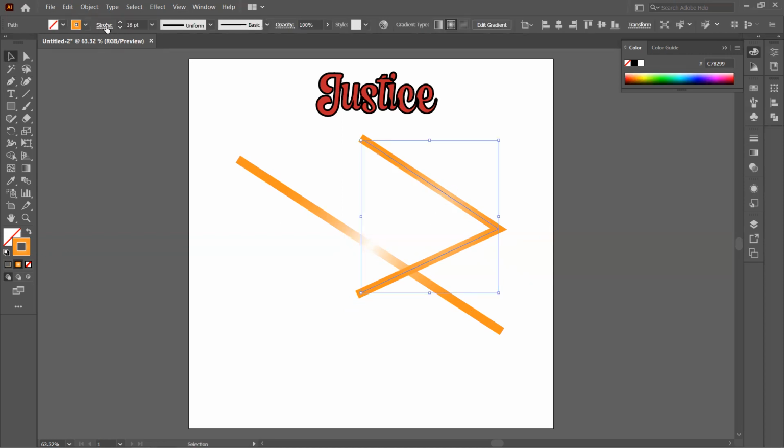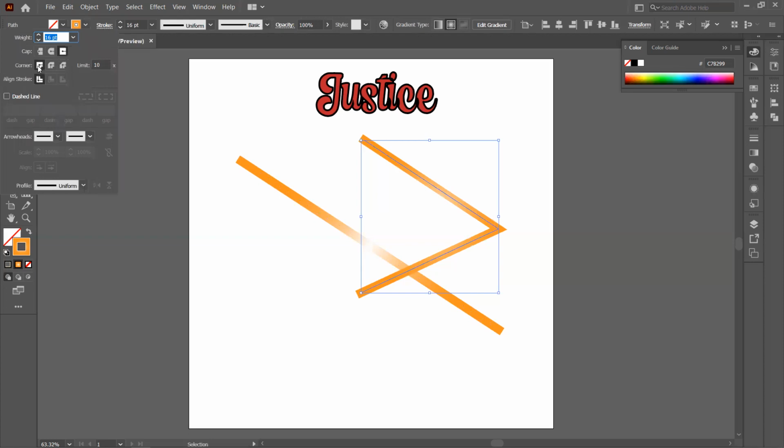I go here for the stroke, and then for the corners, I have the miter join. If I go for the round join, we see what happens right here. So I go for this one, and then the round join brings us this. And then this also comes with a different thing.